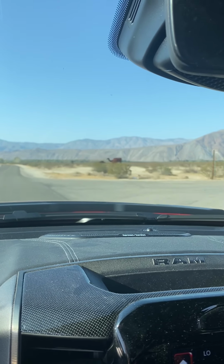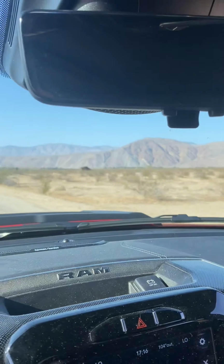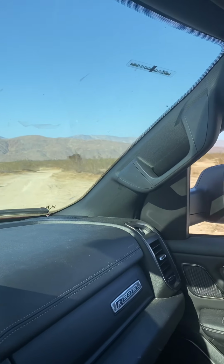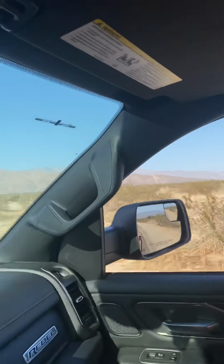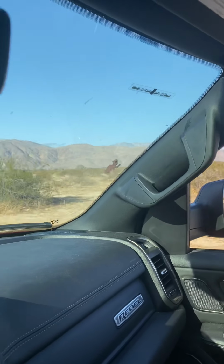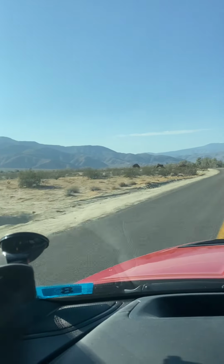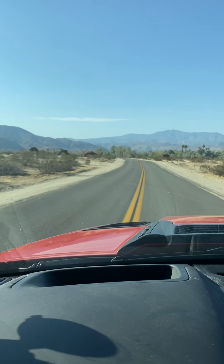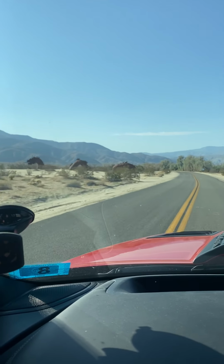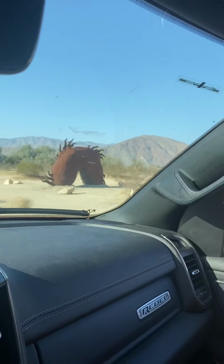These are just out in the middle of the desert. People pull over and look at them, take photos. There's some prehistoric creatures over here. I see some kind of dragon on top of it, it looks like a giant rat. There's another giant rat, about the size of 2.5 men standing. And over here is the dragon. See the head? And it goes under the road, so to speak, and off to the right. I mean, if you weren't familiar with this area, I think you'd be shocked to come across these. Check it out.